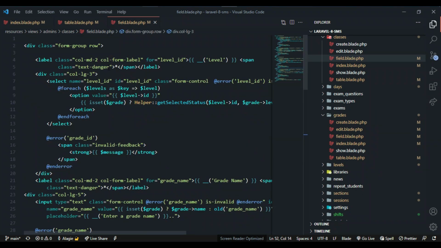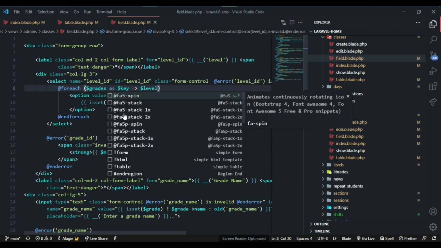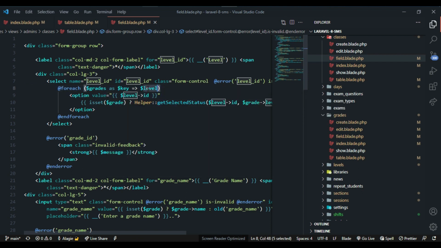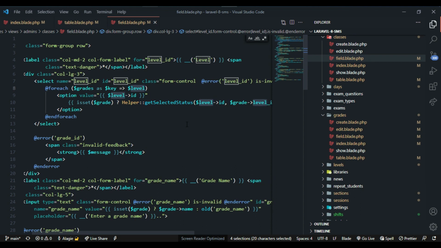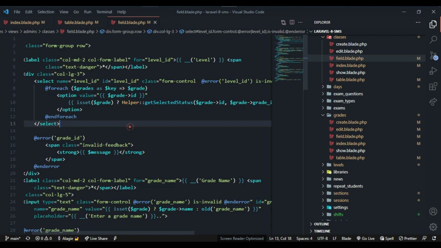Okay, so now here instead of levels, we will use grades. Okay, grades. So now this will change to grade like this. Okay, so now here also instead of this level, let's change everything to grade.